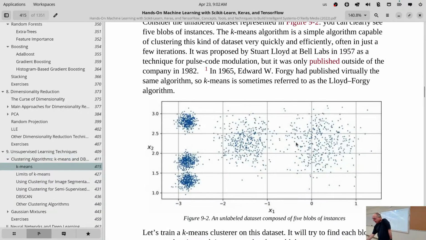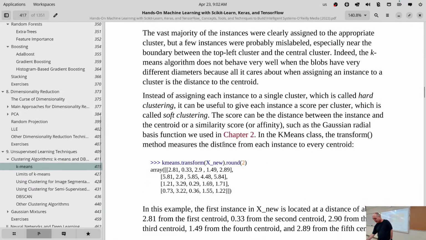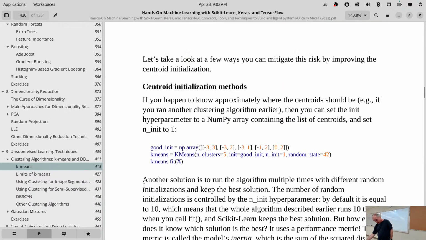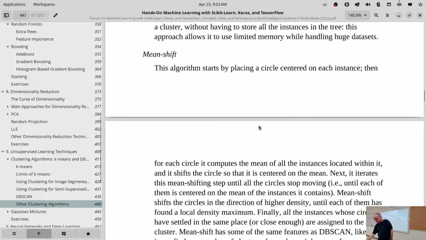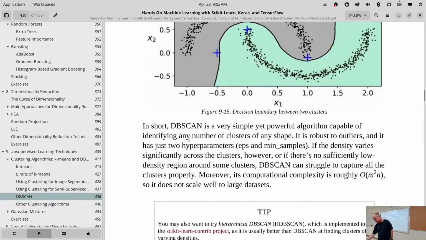In our assignment, we use k-means, which is an easy clustering algorithm to understand. There are lots of other clustering algorithms. Our textbook has a whole section on a lot of others, and many of these are available in scikit-learn. But k-means is usually a good one to start with if you want to try some clustering on a set of data.